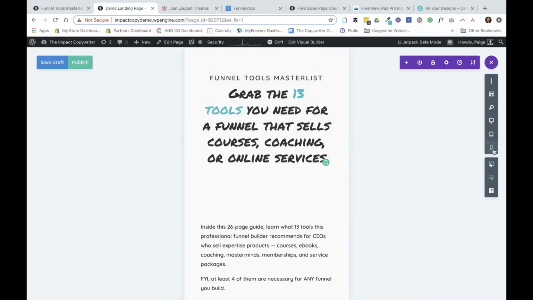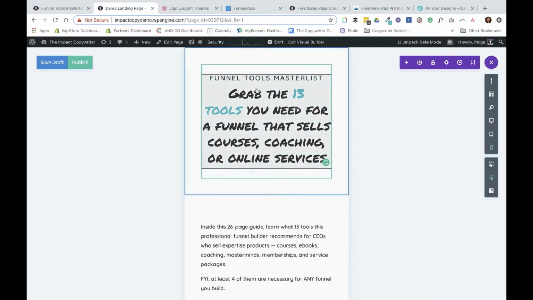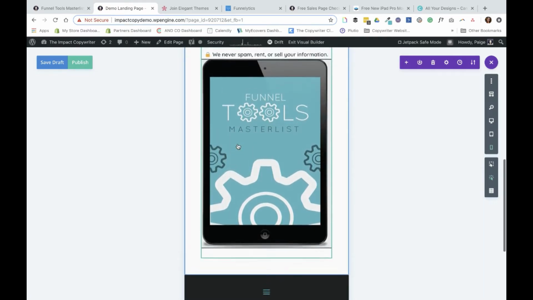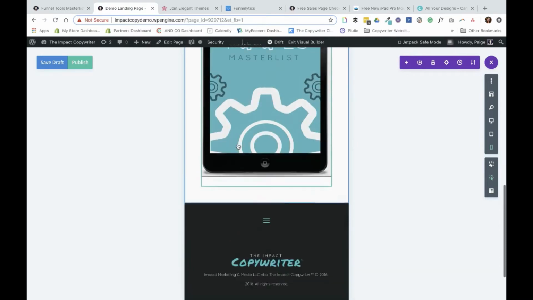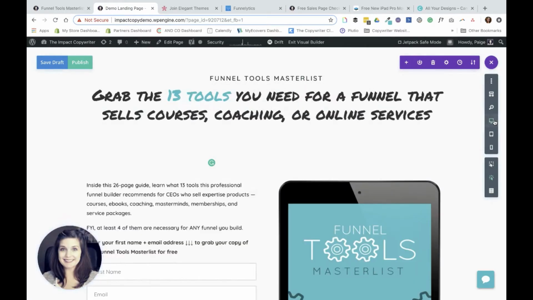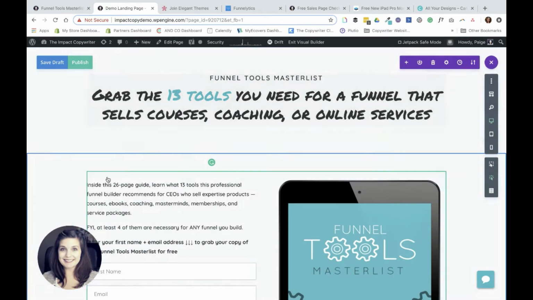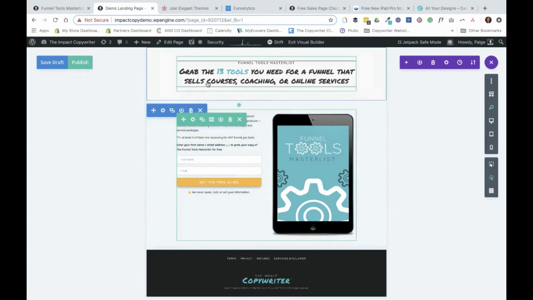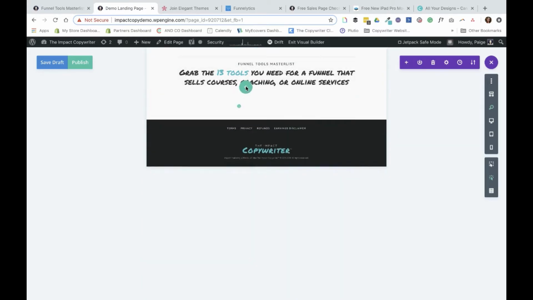So if I just click over to mobile, then I can see that I could go in and make this smaller so it's not 5 lines long. I could just do a lot of customization with this, and I won't worry about that now because I'm not going to publish this page, but I just want to show you that you can do that. And actually, now that I'm looking at it, this looks a little bit far apart. So what I'm going to do here is I'm actually going to drag this row into this section.